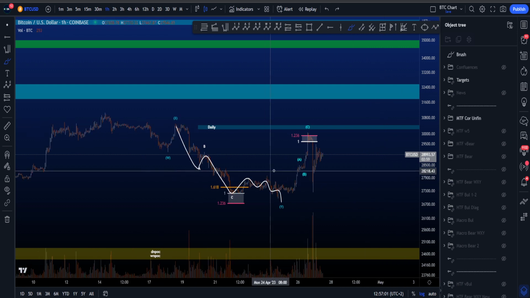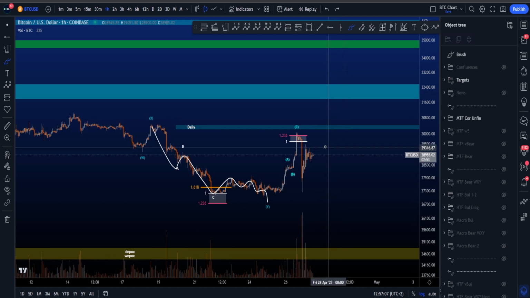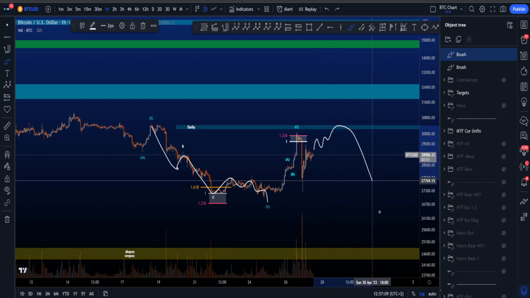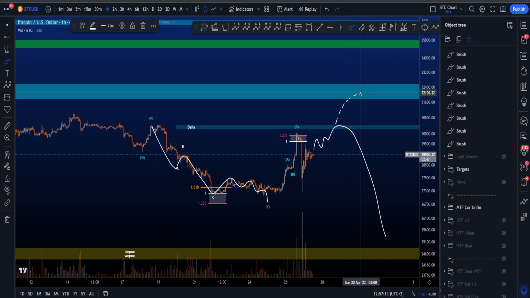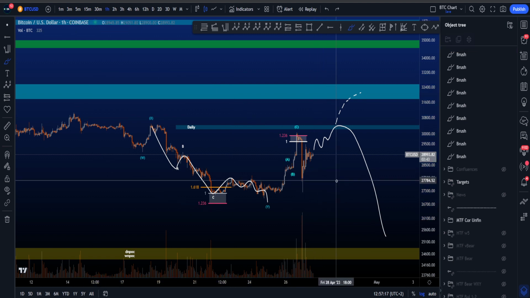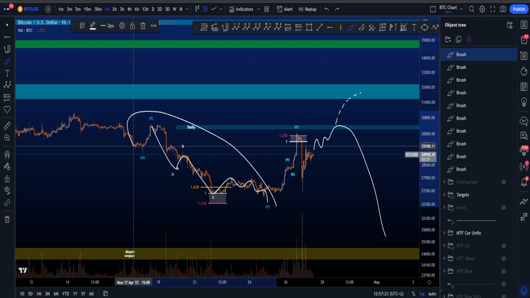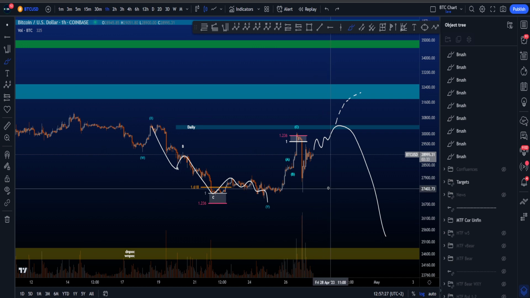So this is definitely something that I at least keep track of, and I like to show it to you for some inspiration, and just to be sure that, hey, if we move to the upside, but we're not dumping to the downside, but instead price might continue to the upside and actually take this high, this scenario might still be a potential scenario. It's definitely not preferred. It's definitely an alternative scenario because of this move to the downside, which looks more like an impulse than a 3-wave structure, but it is something we have to keep in mind.